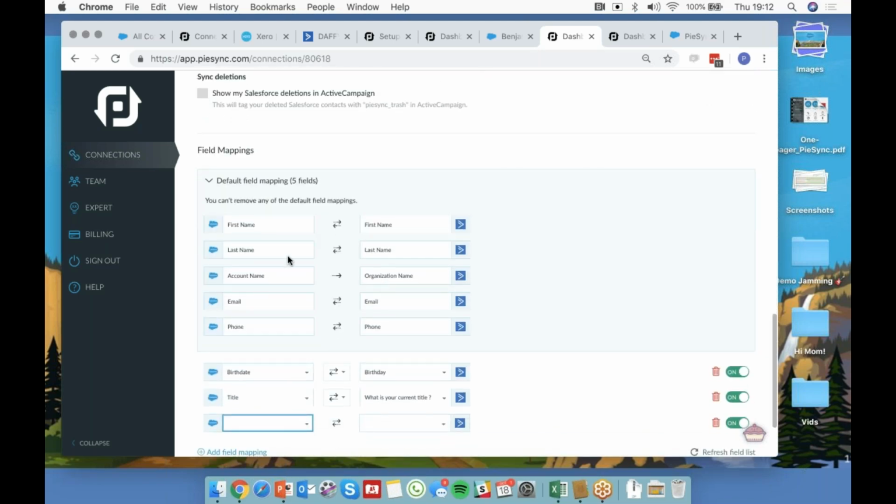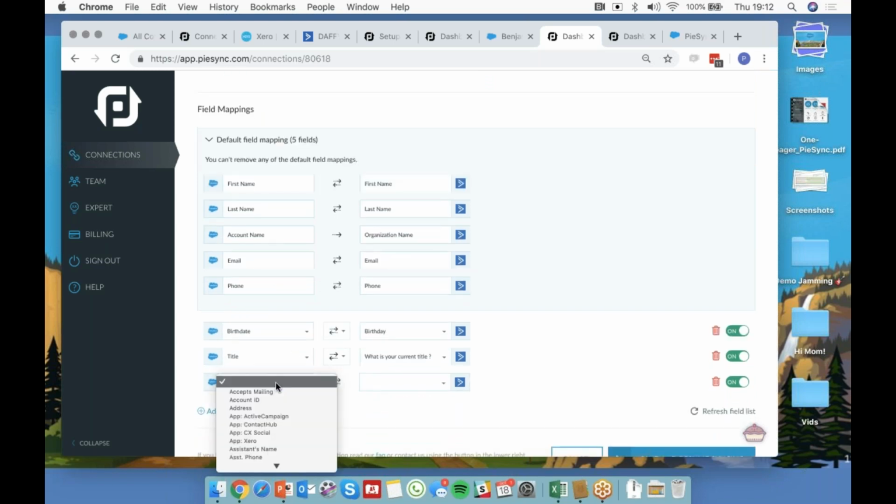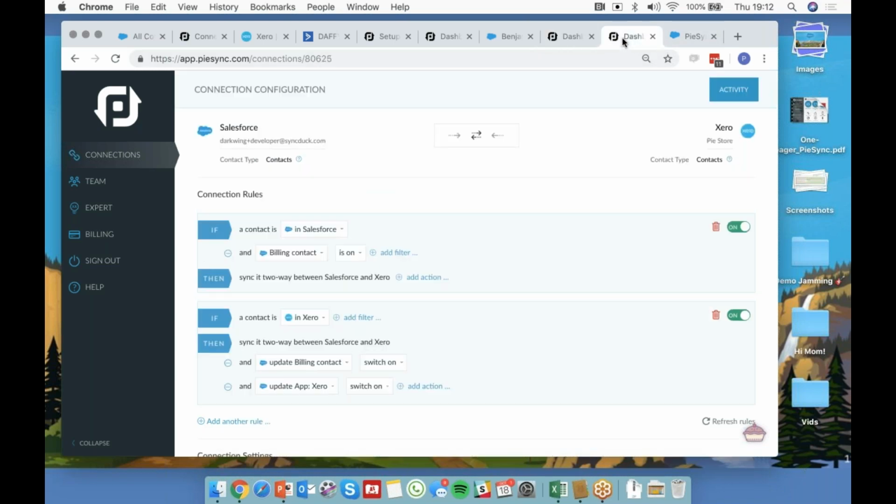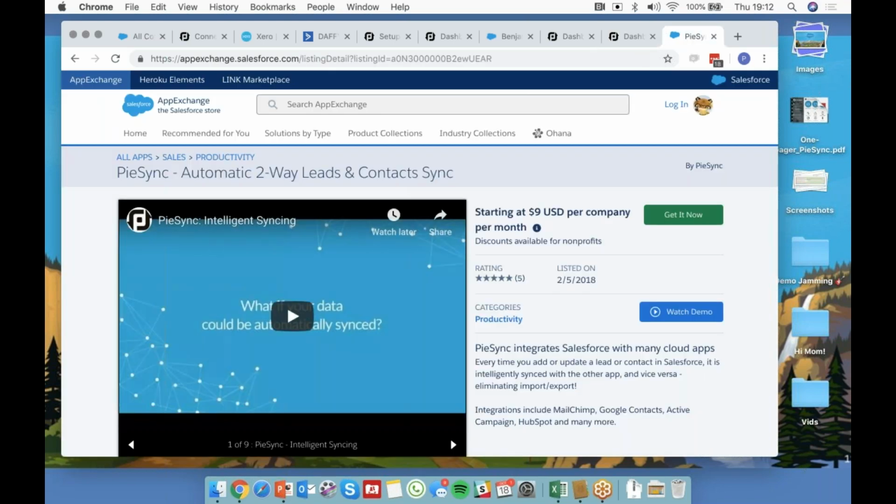Piesync takes care of also all of the contact mapping. So we have this all figured out. You can exchange custom fields as well, so that CRM properties directly become actionable attributes inside your marketing campaign, and vice versa. Form entries can sync directly into Salesforce. Piesync becomes one hub to manage all the data syncs. Here, Xero, my accountant, is really happy that whenever I close an opportunity, the person that I labeled as a billing contact is dropped straight into the invoicing app Xero, ready to be invoiced. You can find us in the AppExchange under Piesync, and pricing starts at $9 a month.